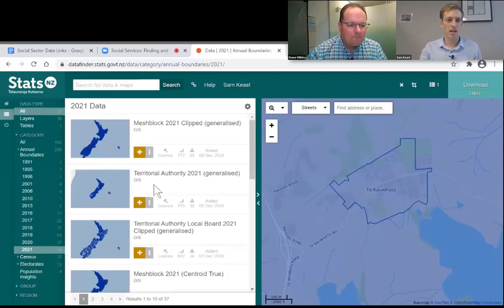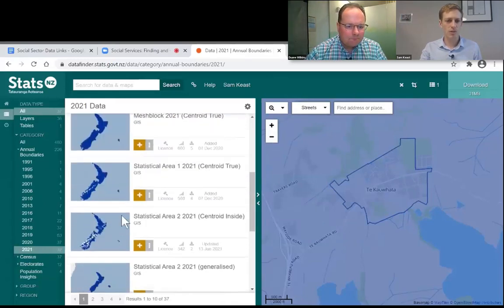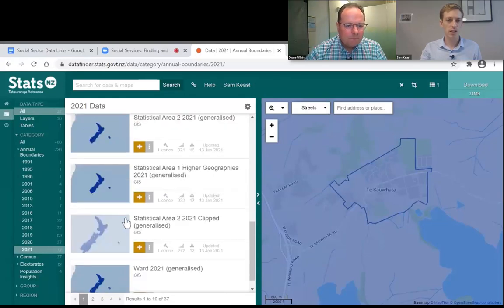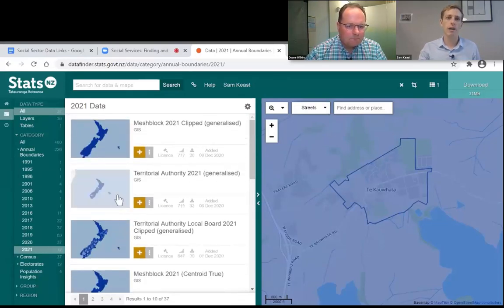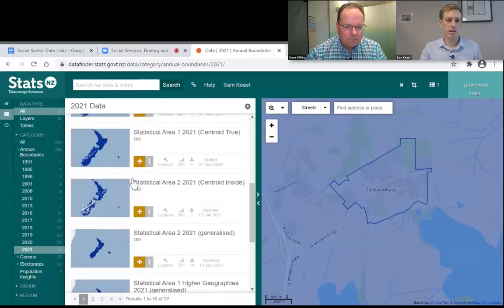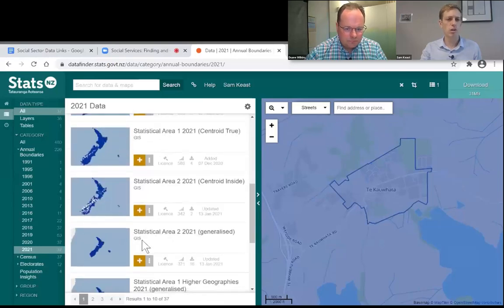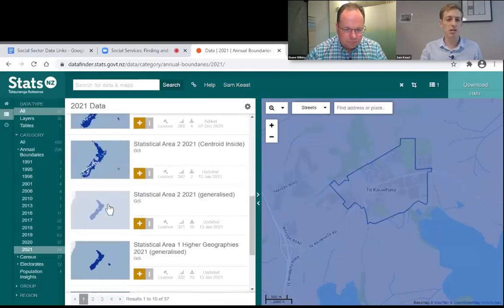Yeah. What we can see here are the different types of geographies that they release. By and large, a lot of what I deal with is the mesh block, territorial authority, and statistical area 2 generalised data sets.